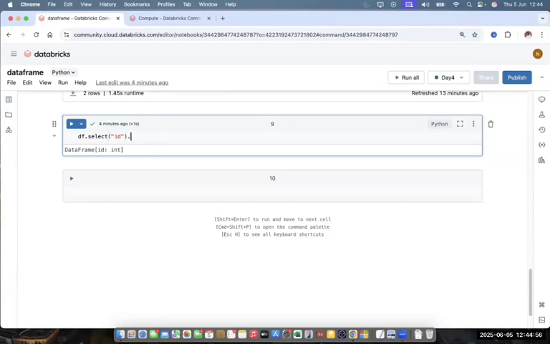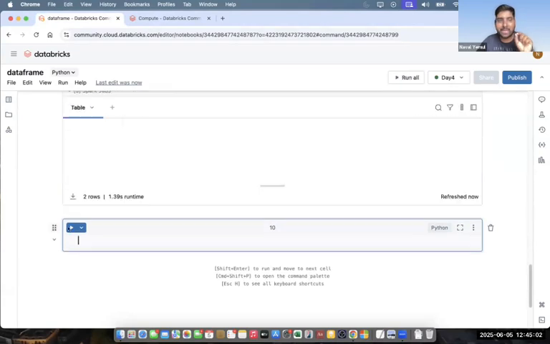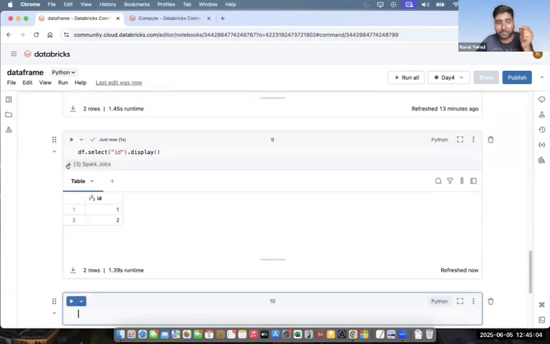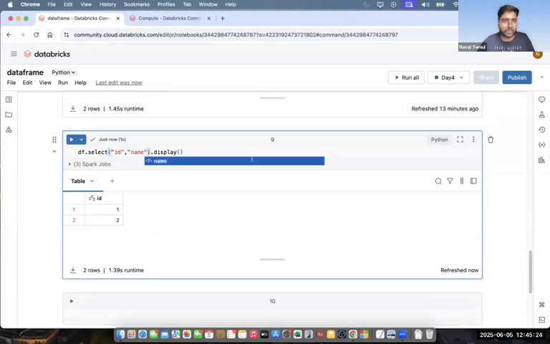Okay. Amazing. Now I'll do a display. I'll just show you. This is where Spark has picked up the best plan, and only then is a Spark job created. Otherwise, it won't create a Spark job. The more Spark jobs, the more time taken again. So you can see a select ID. I have just selected the ID column here. Now, can I select one or more columns? Yeah, you can do it. Just put a comma and then say the name column and so on.